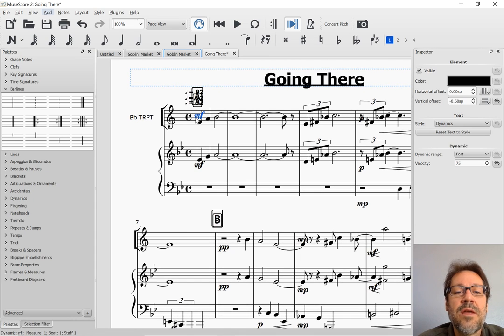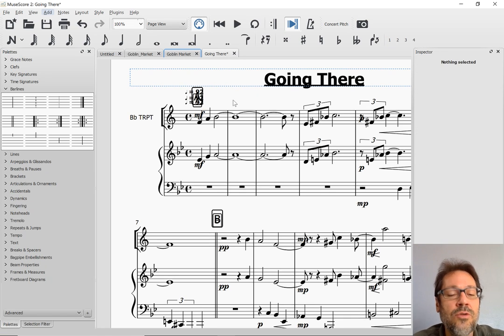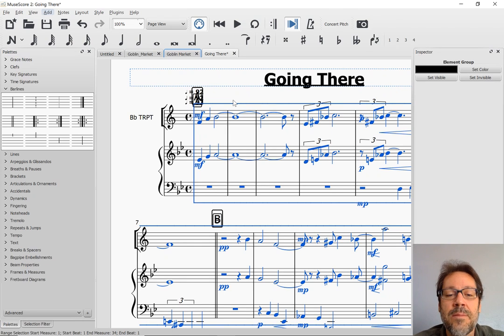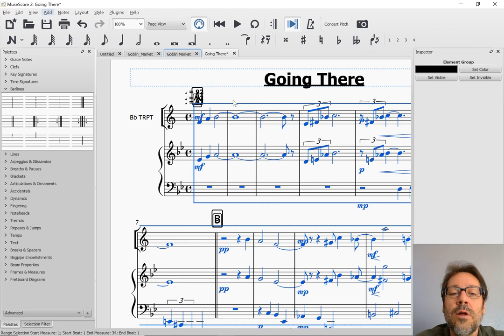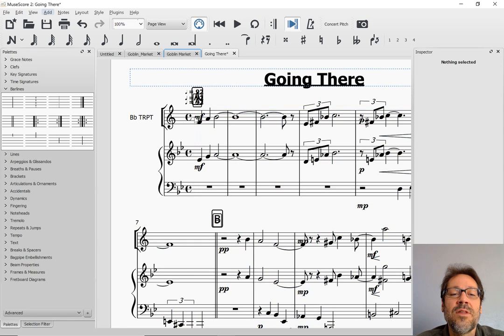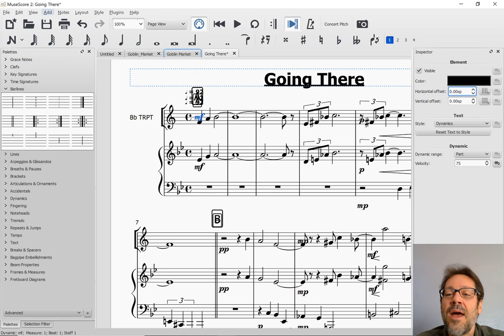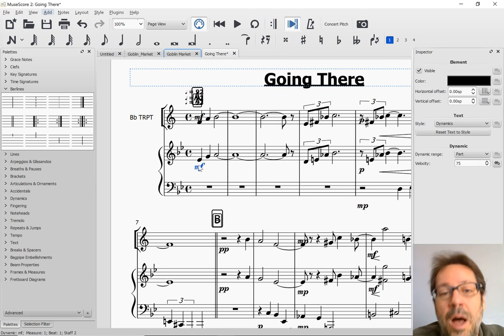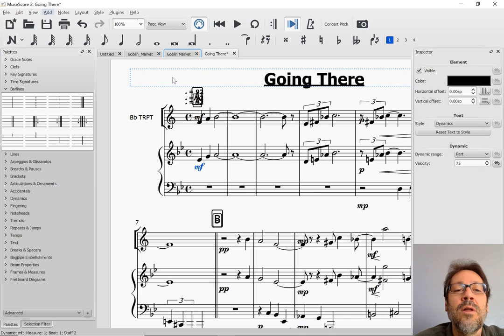And I can see also that even though I said not to import layout, it is bringing in some of the offsets on these things. So one thing I'm going to do right away is Control-A to select everything, and then hit Control-R to reset positions. So this has now, in theory, reset the positions of everything. But I can see that even though this has a horizontal and vertical offset of 0, it's displaying in some very strange place. Whereas this one is not.